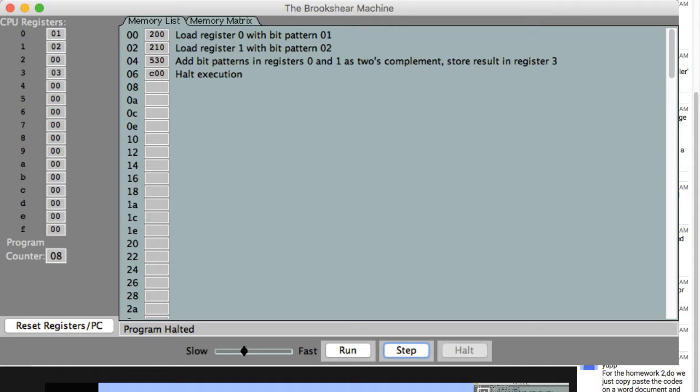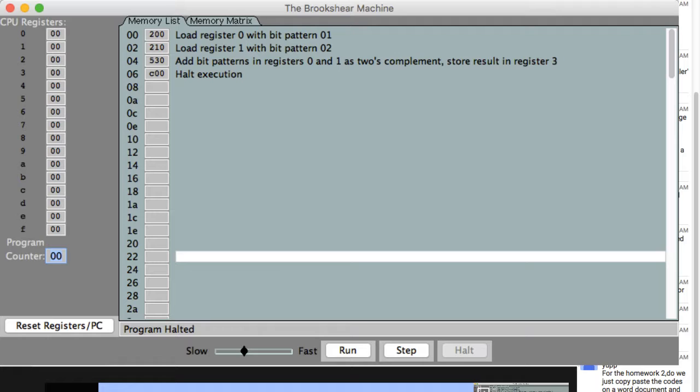What I want you to notice is how the program counter here is changing as I go through the program. Okay, so before I start, the program counter is set at 0, and that's the memory address 0 of the first instruction. And then when I hit step, I do just the first instruction.